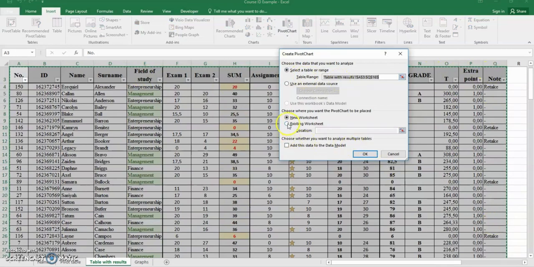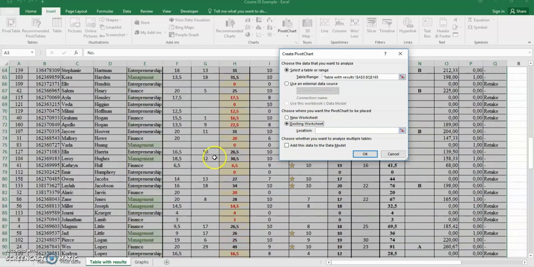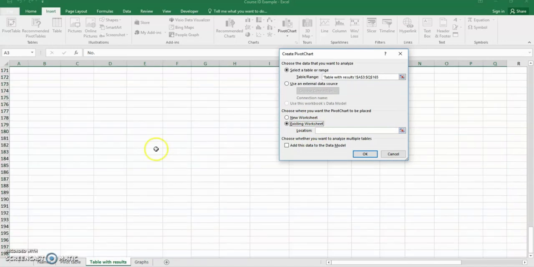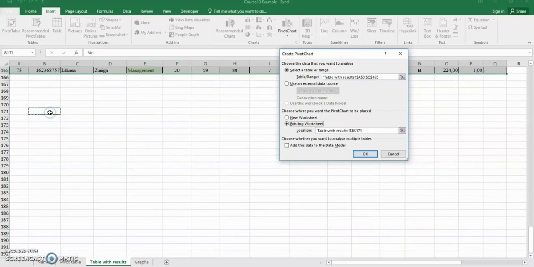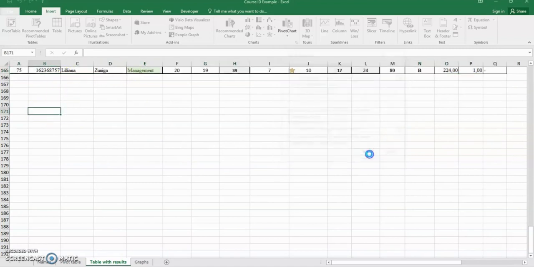This time let's try to insert it in the existing worksheet. However, it doesn't work unless we give Excel a location where we want to insert the chart. So for example, let's say we want to insert it somewhere below the table. So I'm just going to click on a random cell below the table, and click on OK.